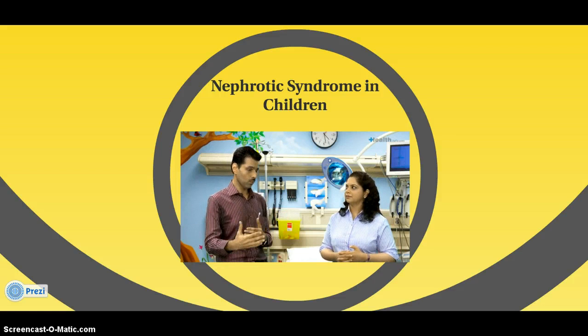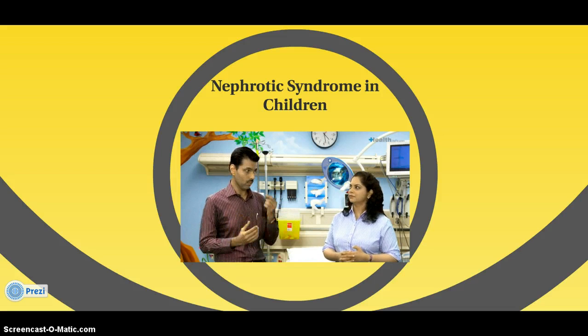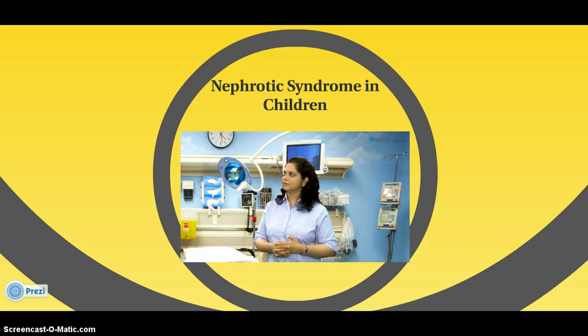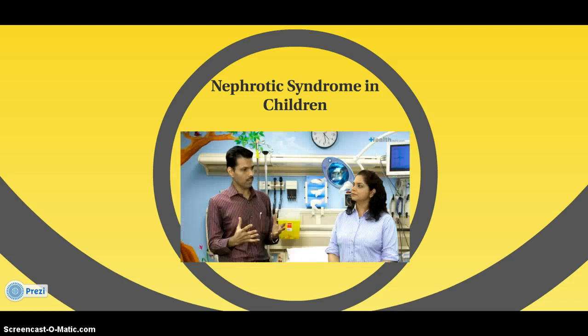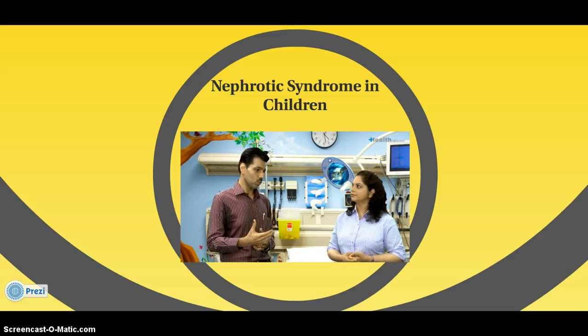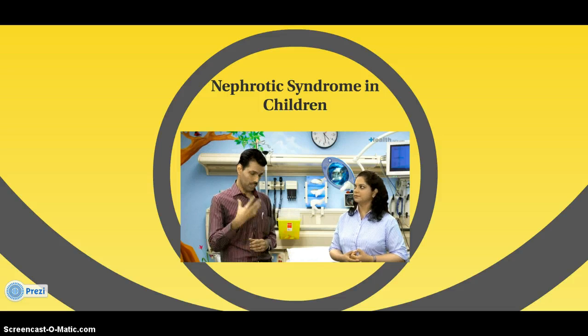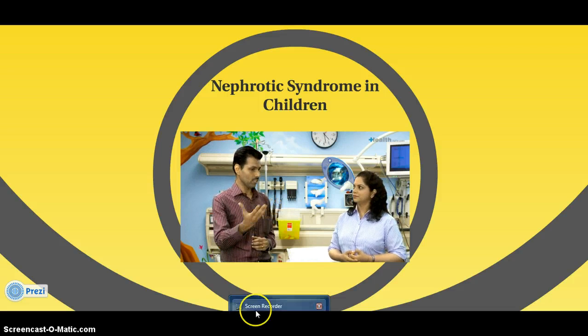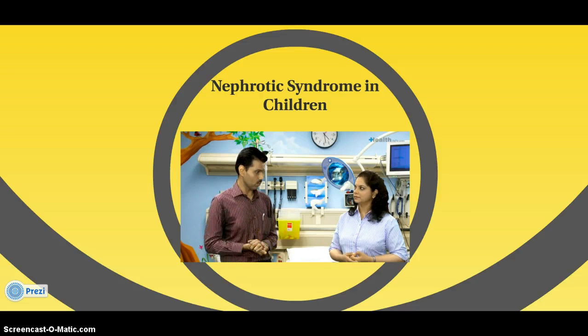Now, because you have leaked protein out, your blood protein level drops, and the water in the blood escapes out and collects in places wherever there is place. So, for example, under the eyes. So you start getting swelling all over the body. It's very scary for the parents to realize that the child is getting swollen. It's often missed because the child starts with a very minimal swelling under the eyes, and it's often presumed that the child has an allergy, but it's actually a leak of protein, and then gradually as the swelling increases, they see a doctor and this condition is diagnosed.